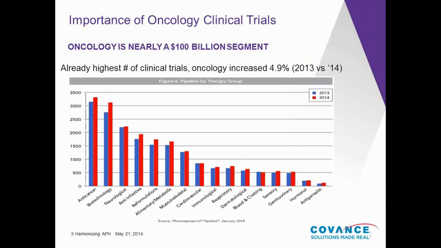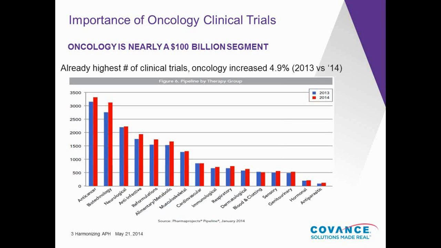So at a high level, many of you on the call are probably aware that oncology is a huge segment in clinical trials, and this data actually shows the number of clinical trials, 2013 actual, 2014 estimates for various therapeutic areas. And as you can see by looking at the graph, in the center of the graph is cardiovascular. Oncology to the far left, or anti-cancer to the far left, really dwarfs that clinical indication, which is a fairly large clinical indication, and even neurology and anti-infectives, which are huge areas of exploratory research, it dwarfs those as well.